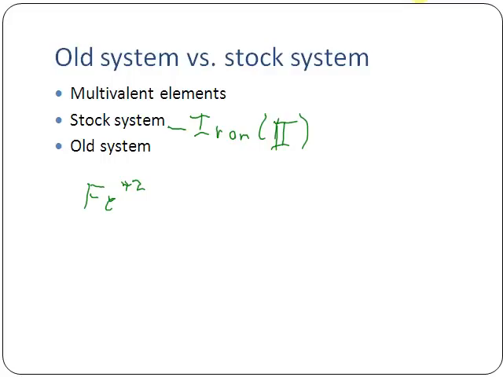The old system is described on number 7. It says in the old system the ending of the metal name is changed either to "-ous", O-U-S, indicating a smaller oxidation state, or to "-ic", indicating the larger oxidation state for the metal. So in this case, if we have iron 2 right here, Fe plus 2, we ask which one's larger, 2 or 3, because those are the two valence states. Well, 3 is larger, so "-ous" is the smaller oxidation state, and so normally you'd say this would be ironous, except this is where the old system gets even more complex.